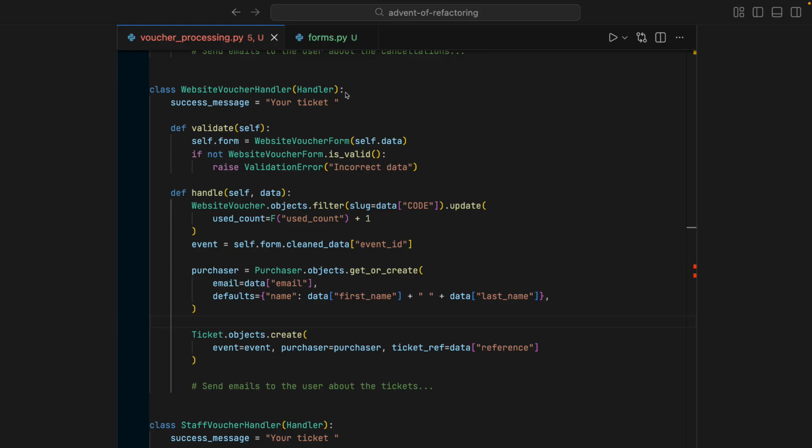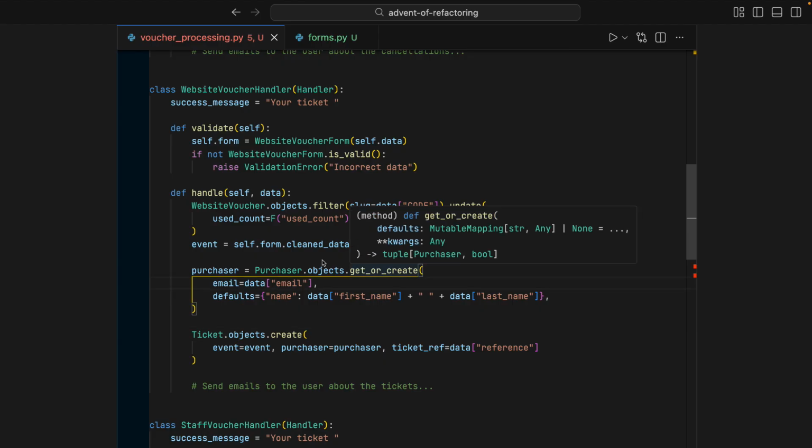So we have our website voucher handler here, which has a Django form, which is actually doing all of the validation stuff for us, which is lovely. And then here we've got some logic, which is using all the data that it's got from the user. In the function here, because we're using all the data for lots of different things, we're using the data square brackets quotes thing to look up the keys inside it.